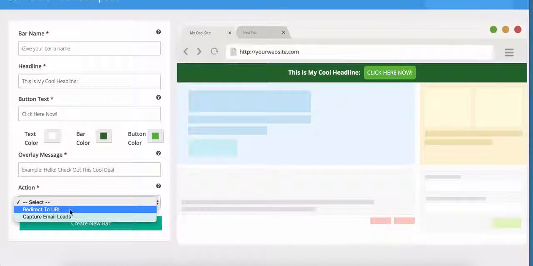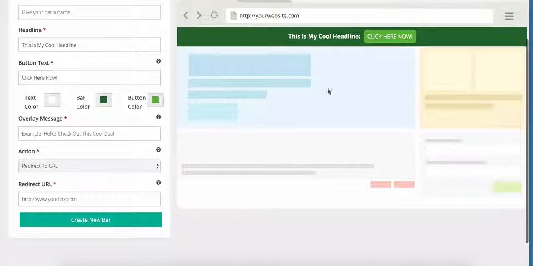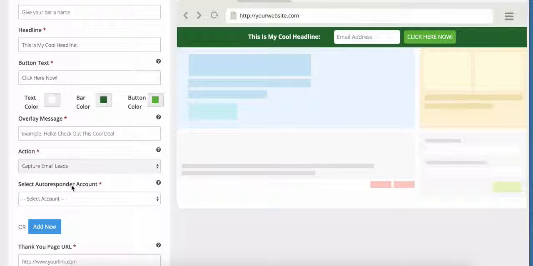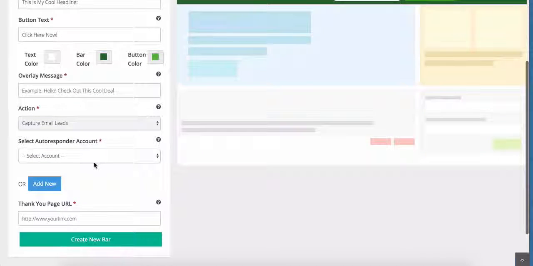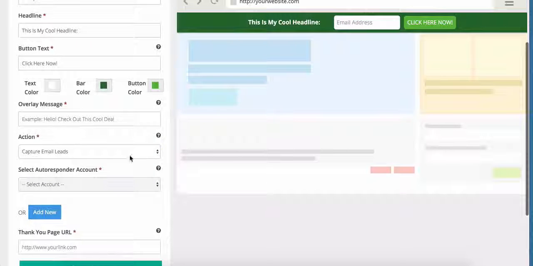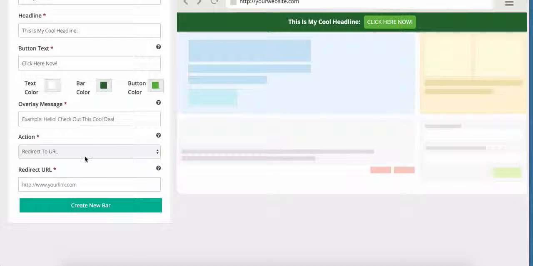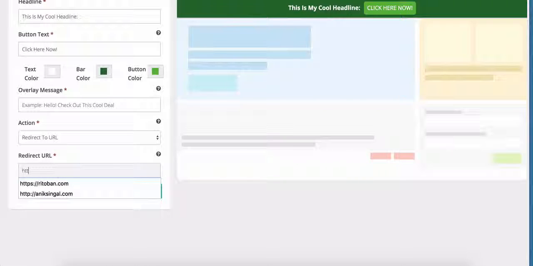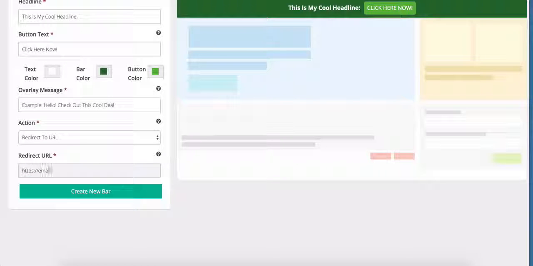Again, you can either redirect people to a URL when they click on this button, or you can have them opt into your email list. Once you click that, it'll show you the email address field here. You can again select the autoresponder account, pretty much the same thing that we had seen earlier. Let's just put it to redirect to URL right now, and place the URL as emailinstruments.com again.